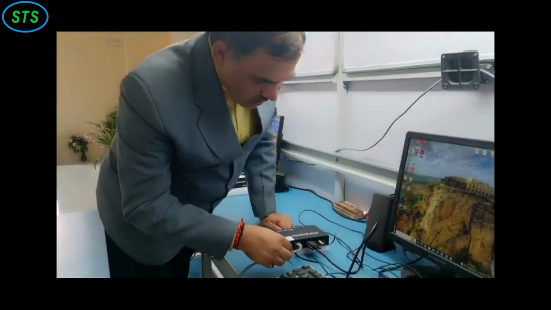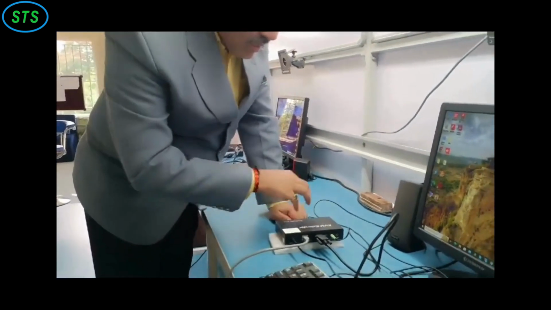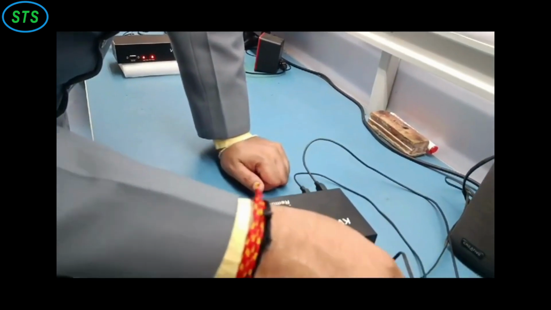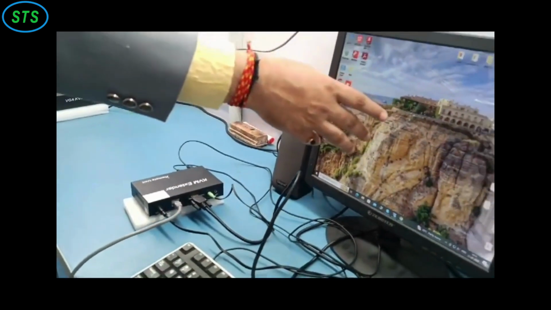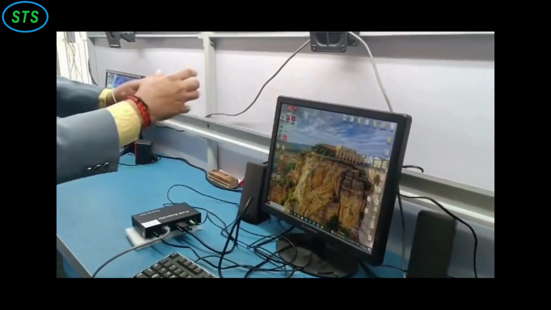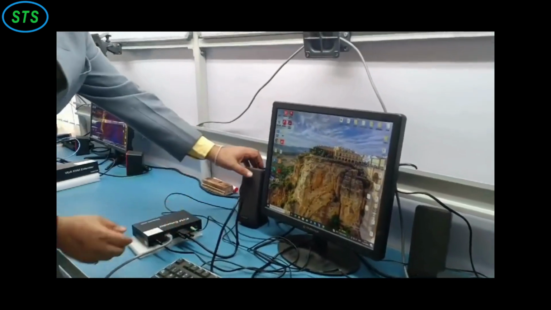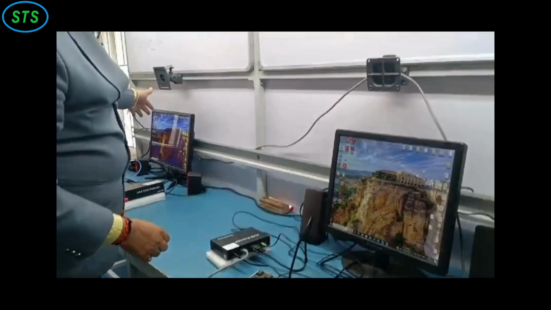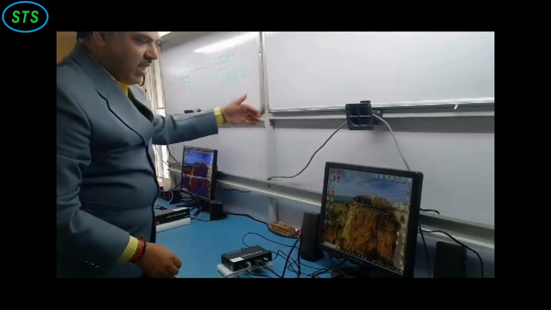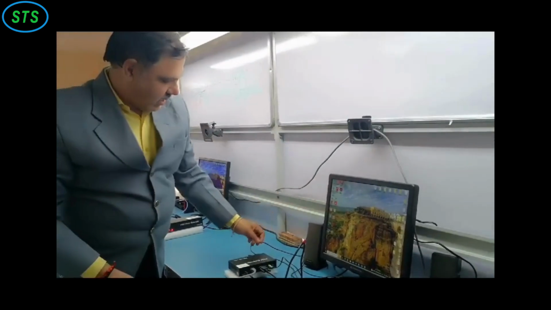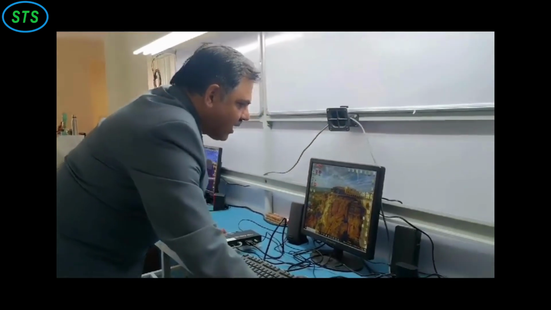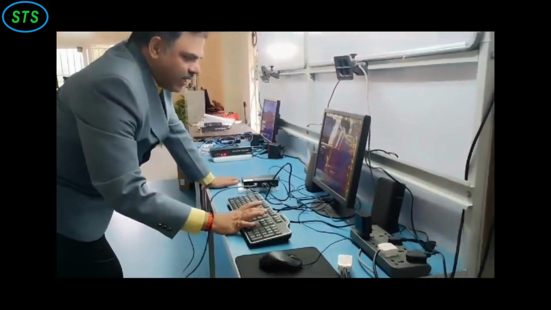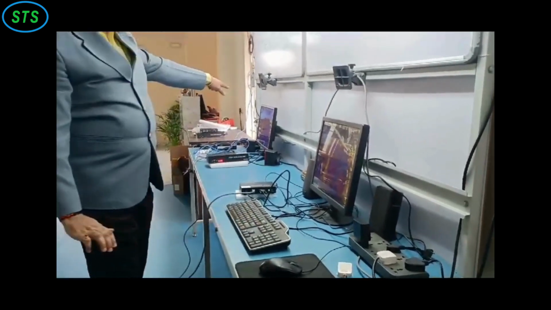And here this data is coming, and this remote unit is processing this data and giving VGA out. You can see whatever we are seeing there, we are seeing at this remote unit also, 200 meters away. And here we can have audio. So whatever is being talked or running music or running some instruction there, we can hear here. And also we can have the keyboard and mouse here. So I can type from here and it will be typed in the server.